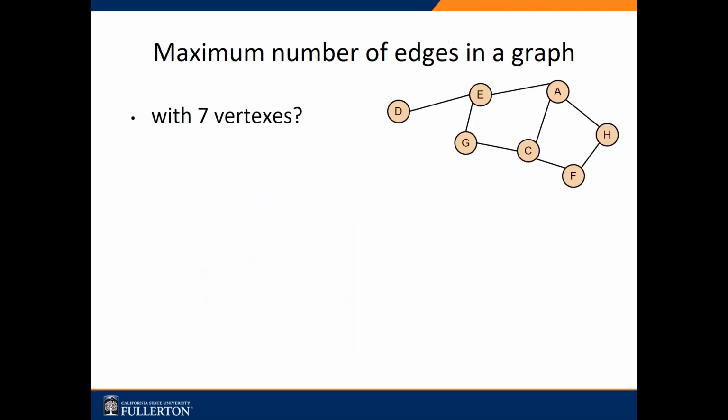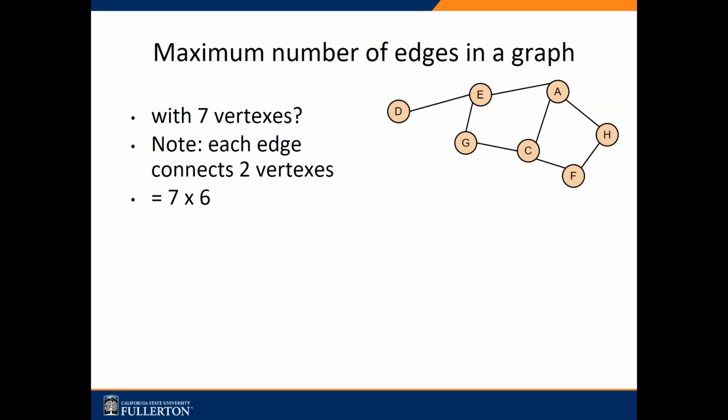Now, moving on to another application. Another place where such counting helps is calculating the maximum number of undirected edges in a graph. Recall that an undirected edge connects 2 distinct vertices of the graph, and the order does not matter. So the question is, what is the maximum number of edges possible in a graph with, say, 7 vertices? Well, the first vertex of an edge can be picked in 7 ways. And for each of these, the remaining 6 vertices can be picked as a second vertex. So altogether, I have 7 times 6 pairs.